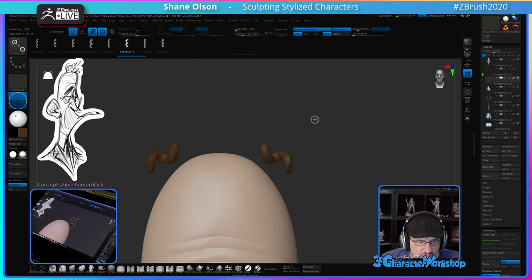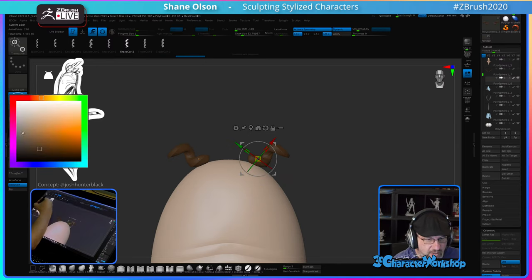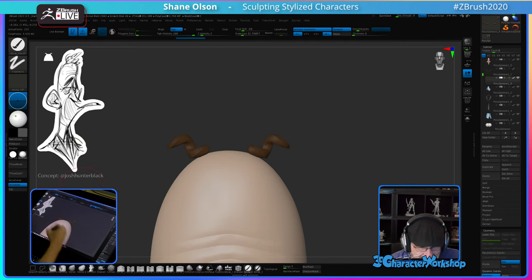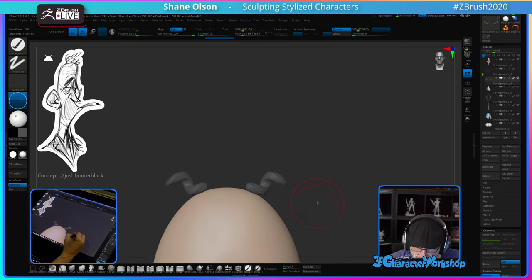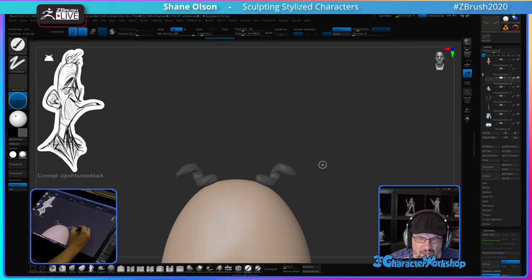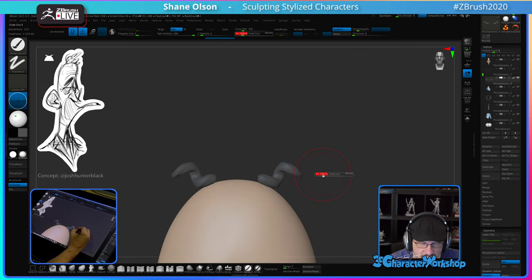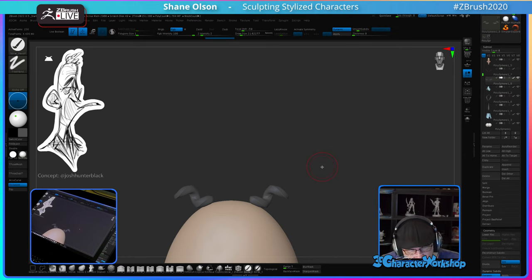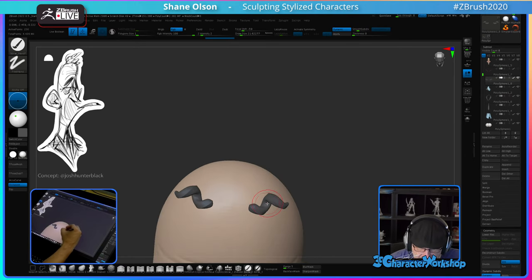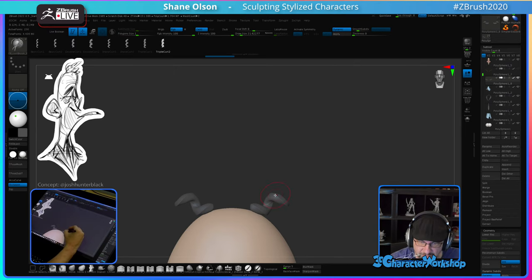Let's see, I'm not sure if this is gonna work or not. Let's go like a dark gray so they don't look like dookies. And then maybe turn symmetry off. Let's see, curl. I like this curl, but I'm trying to get it to. I might use the tube curl brush. I don't know. I'm still just kind of trying to decide what I want to do with these. Okay. Maybe this triple curl will be better.